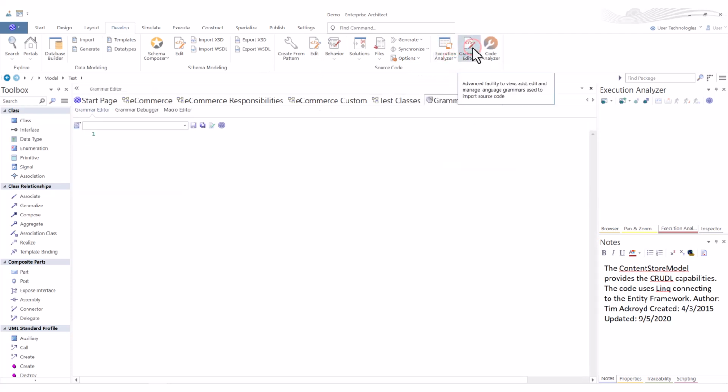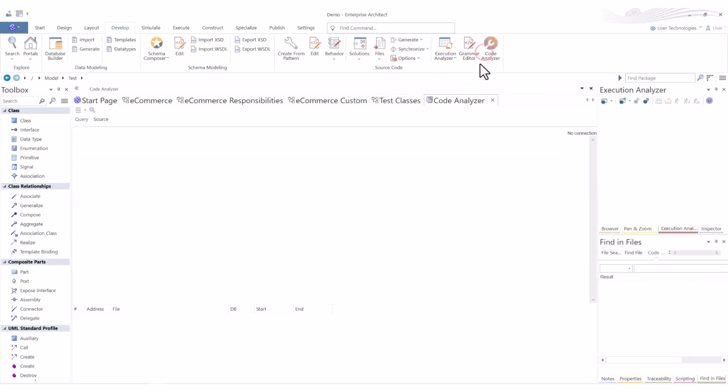Grammar editor, you get a grammar editor that pops up, a debugger, macro editor, your unit testing, system testing, integration testing, all across your cycles. This becomes very useful tooling. You have code analyzer. Let me close this here because I want to be on that. That launches up. So you've got code analyzer that popped up. You do your unit testing, your scripting, and so on using analyzer. So there's your source and your query.